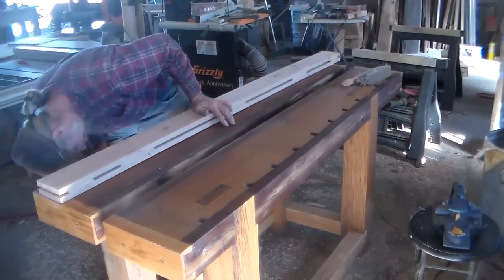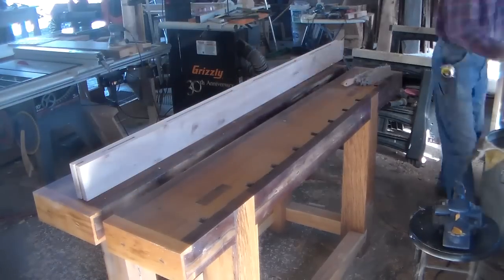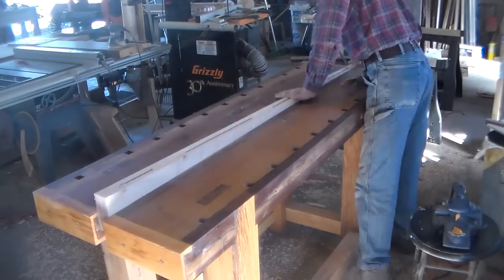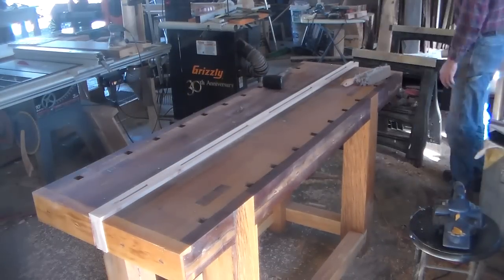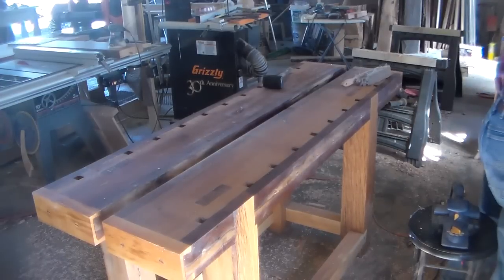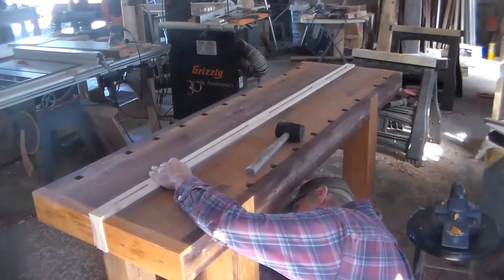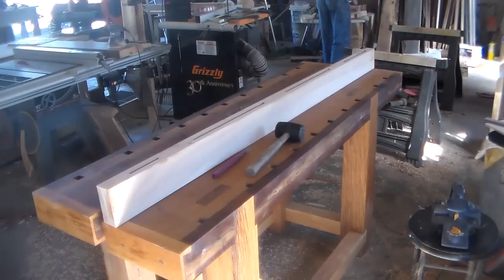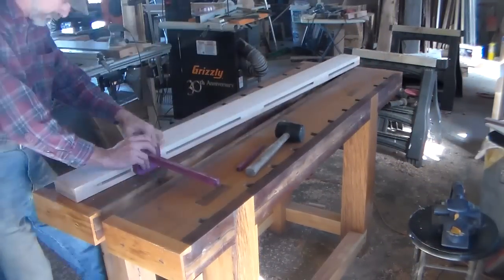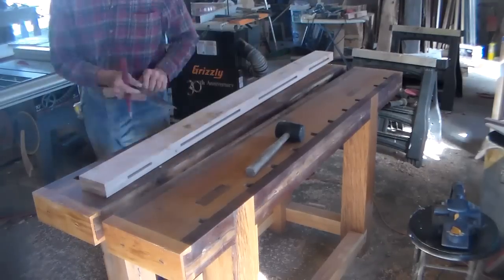So I sand it, and then break the edges a little bit, and then I cut the end that's closest to us here, and then mark the other end and cut it. And once I've got that all flushed up and ready to go, go underneath and mark where the rails are, and then use the marking gauge down from the top to set where the notches end, so that the top is set flush.